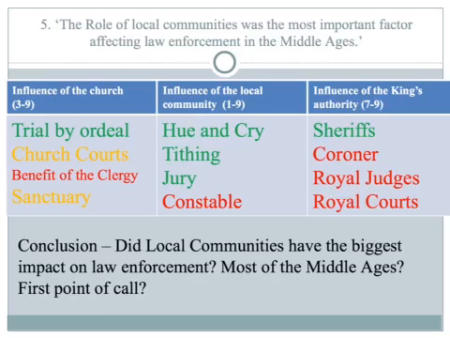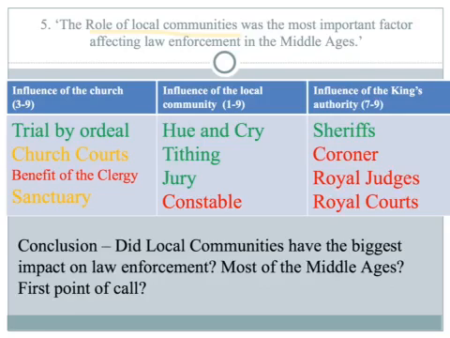Okay, so this is the first question which you may have done, and in fairness, I think it is the one to do. I don't think the question on deterrent is a good one to do at all. It's really difficult. So the question here is about the role of local communities being the most important factor affecting law enforcement in the Middle Ages.